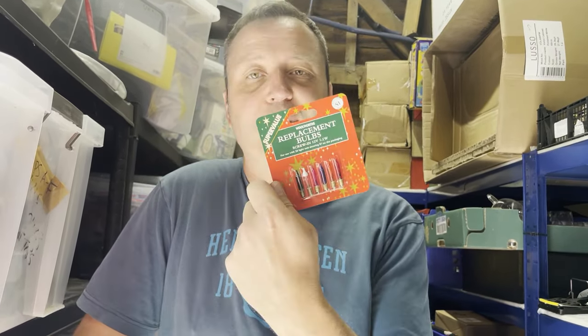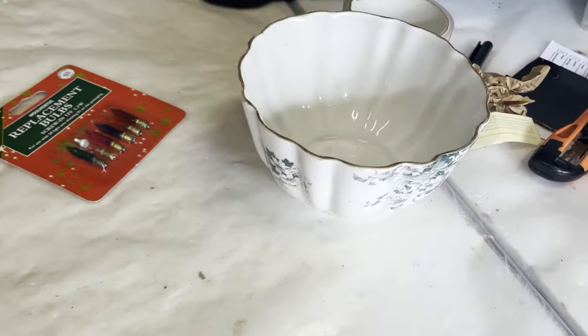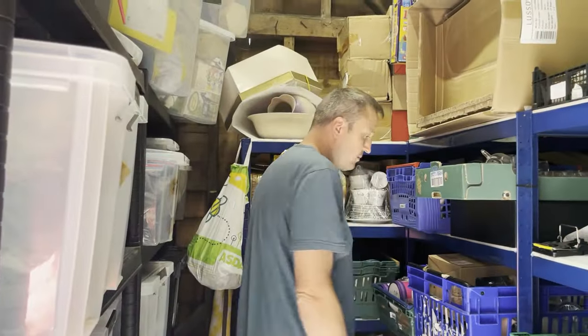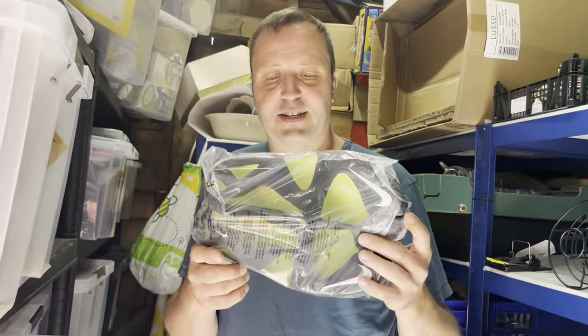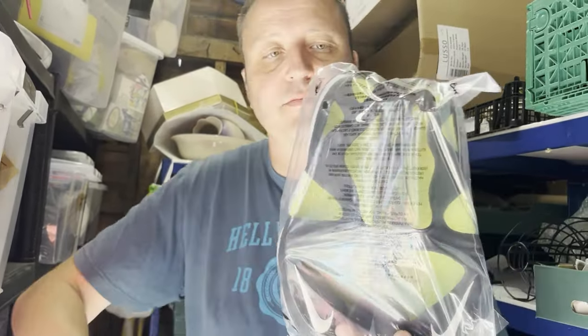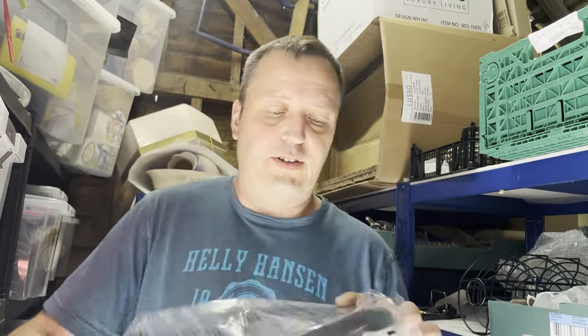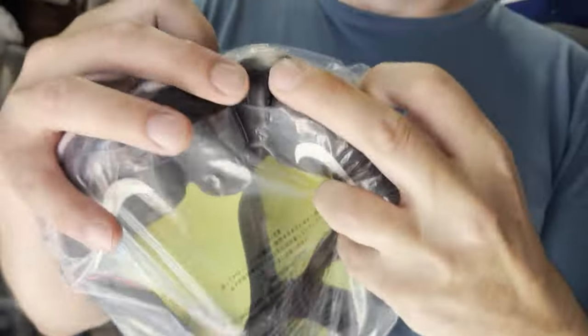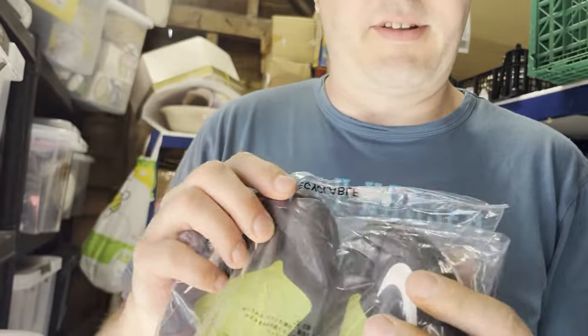Let's hope the filaments are okay and we don't ruin someone's Christmas when they set them off on Christmas Eve! That bowl sold within three months by the way. And next, one of my other favourite sales — these gorgeous Nightlab Free Riff sandals, size 10. I paid £8.50 last week and they sold for £62.99. They've got the old Vibram sole. Careful with the bags — it was already split.